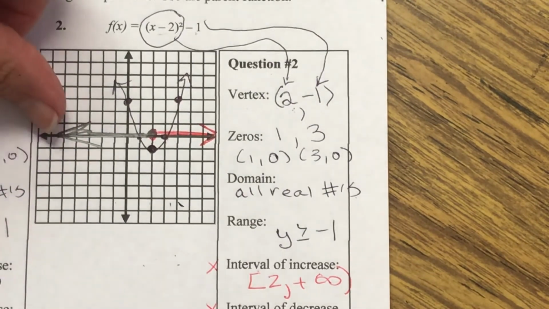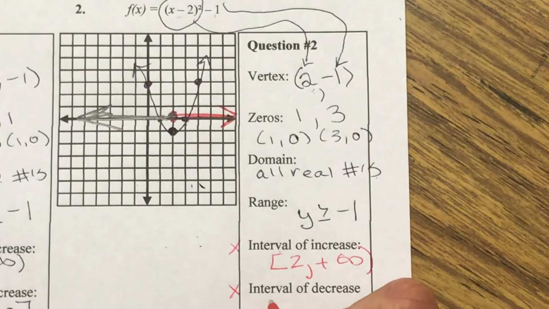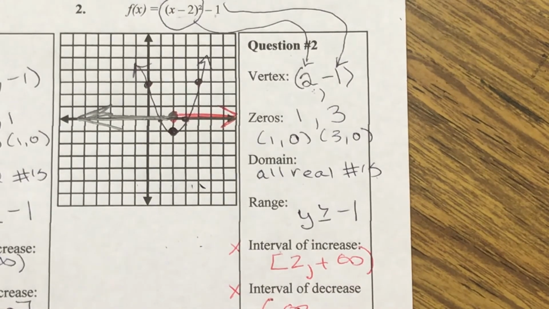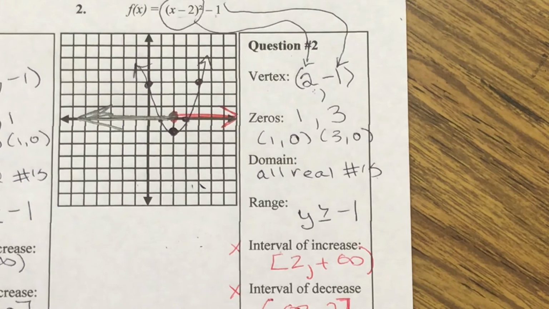So starting from left to right, that would be a -infinity. Why round? Because there is no end to -infinity. We don't know what the smallest number is out there. So we use a round edge for that. And then it goes all the way to 2, and it includes 2. That's why we put a bracket next to it.